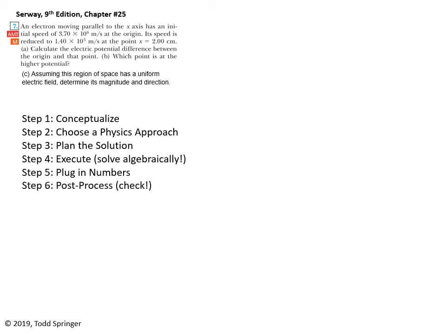So here are the 6 steps you can see. Let's try to go through these steps one at a time in solving this problem. So let's start with the first step, which is to conceptualize the problem. This is processing the information that is in the problem in order to get our heads around what's going on. What information is given, what is being asked for, and once we've identified that, we should draw a careful sketch or picture of the problem and write down what we know and what we're looking for. Getting this information in front of you will help you in the problem-solving process.